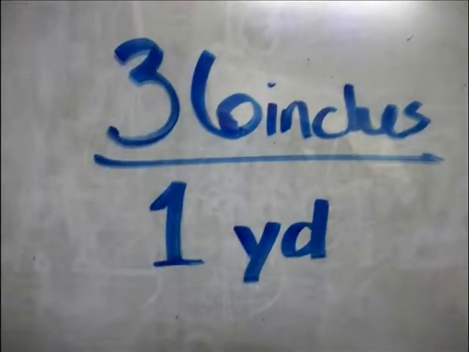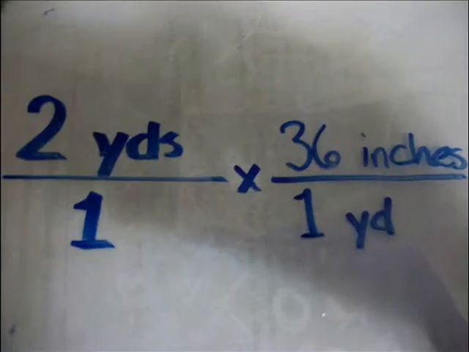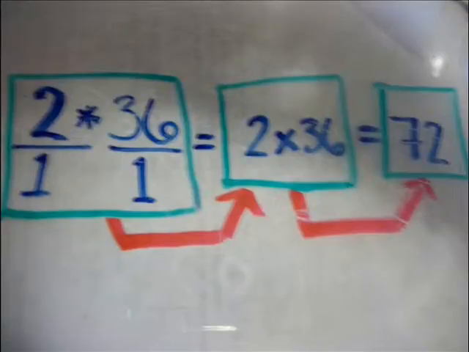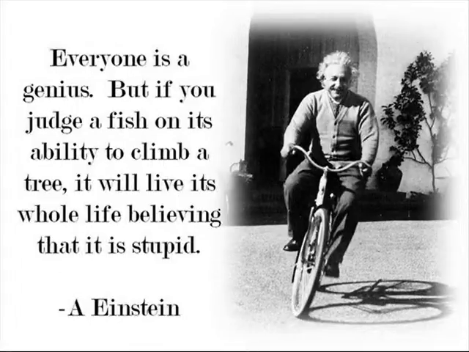So we place what we want the yard to turn into over 1, i.e. also what it is, 36 inches over 1 yard. Now we multiply these two fractions and cancel out units based on algebraic rules. 2 yards times 36 inches over 1 yard. This leaves us with 72 inches because the yards cancel each other out, and that leaves us with 72 inches over 1, which is really just 72 inches. Simple enough, right? Well, I'm not just here to accommodate the logical mathematical people.